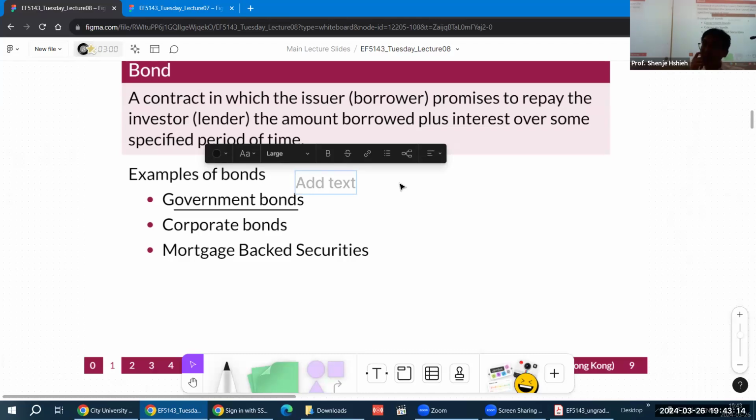US Treasuries as of 2022 is 145% of US GDP. So this is the USA. For US Treasuries, its value is 145% of its GDP, which means the US is borrowing a lot lately. In fact, I think just before the pandemic, it was less than 100%, which actually surprised me a little bit. But now it's ballooned into 145%. So as you imagine, they have somewhat of a debt crisis. We don't know how long it's sustainable.